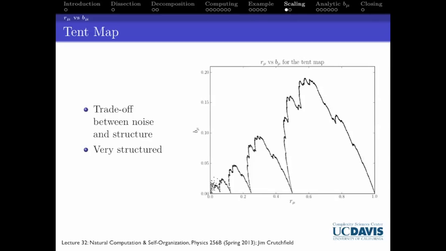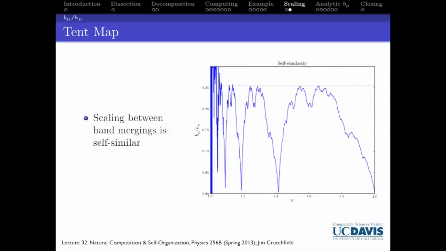And we can also look at scaling b mu. So if we plot b mu divided by h mu, for the tent map again, instead of having b mu's that were upper bounded by something like this, if we divide by h mu to rescale it, we see that these all have the same height, up to noise. This is a very low parameter value in there. It's hard to get accurate values there, but we can at least see for the first 3 self-similar bumps, from the 8 to 4, 4 to 2, and 2 to 1 band, these all go to the same height relative to h mu.